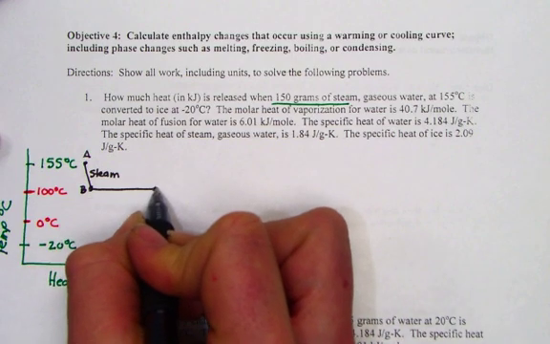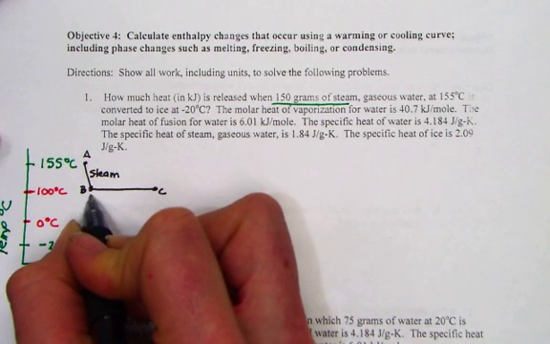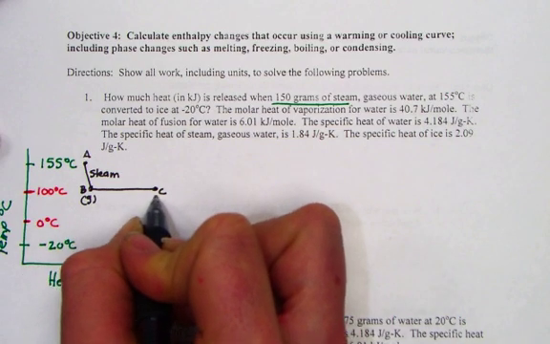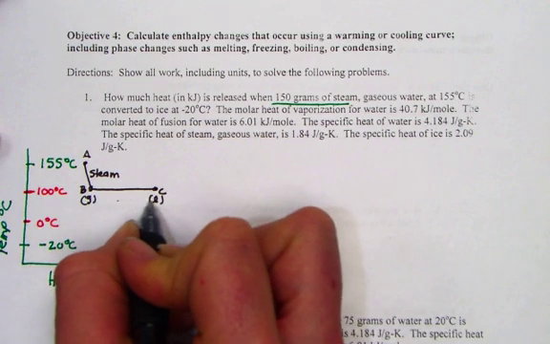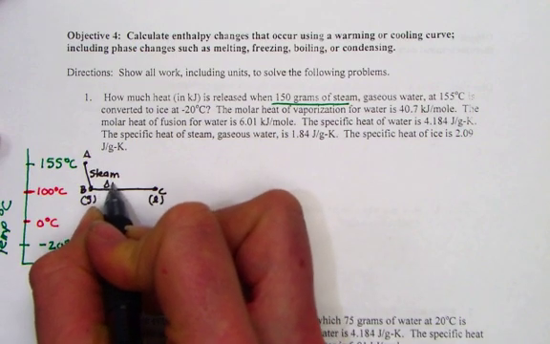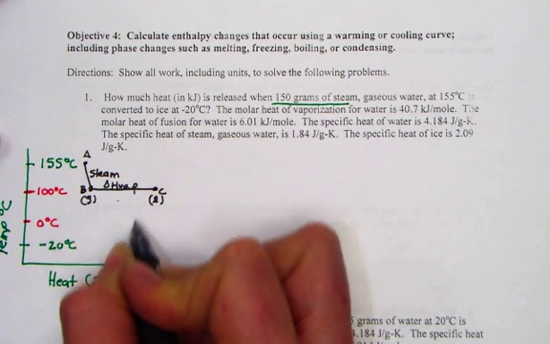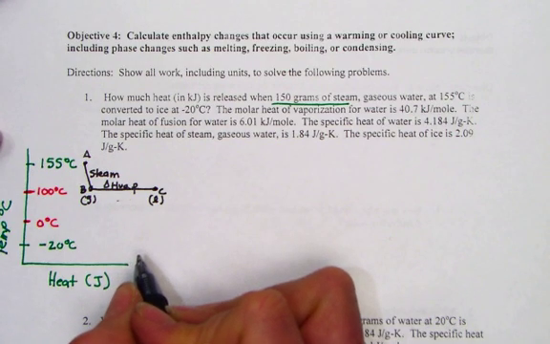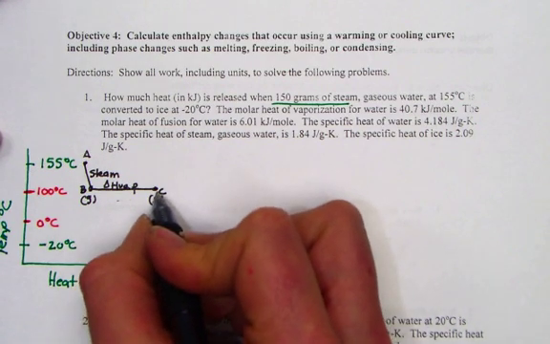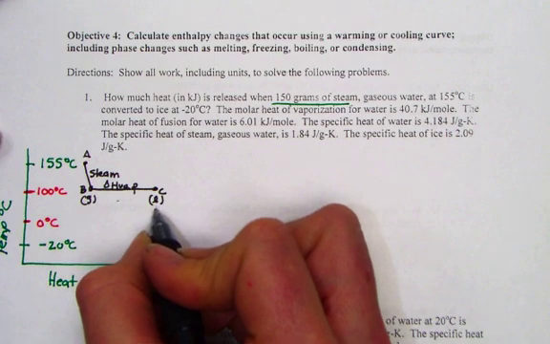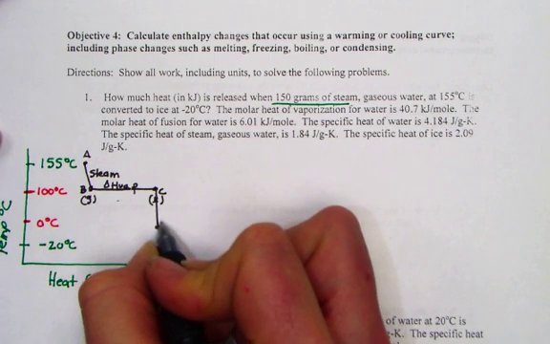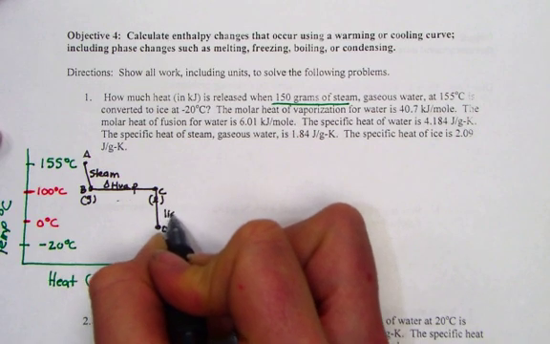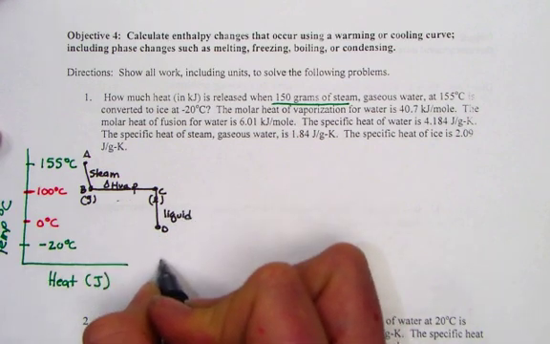From point B to point C, we are taking 100% of the gas molecules at point B and we're liquefying, which is called condensation, moving from a gas to a liquid. This value, as we calculate, is known as the delta H of vaporization. At point C, 100% of the molecules have now reached the liquid phase. You'll notice a drop in the temperature. From point C to point D, we are now cooling the liquid phase.